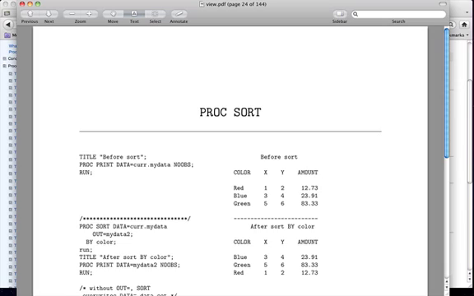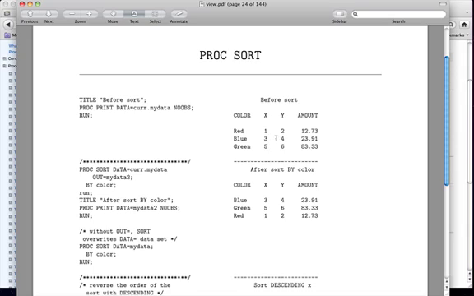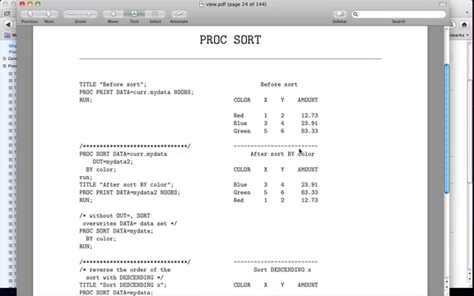Another thing that you will often want to do is to change the sort order in a data set. We do that with proc sort. So I'm going to show you what my data looks like before the sort. We get red, green, and blue in that order. Now let's say we wanted to sort this by color. In that case, blue would come first and red would come last. The way we would do this is with proc sort, data equals mydata, and I'm going to output this to a temporary data set called mydata2. We're going to sort by color. You've got to have a by statement with sort, and then run. Here's what you get. So we've sorted by color. Sure enough, blue comes first, then green, then red.